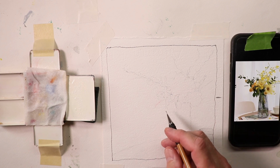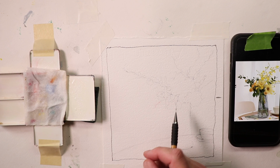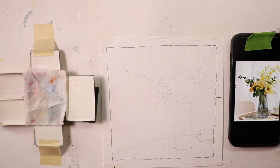But again, we're not going to go too tremendously detailed, because you can see there's so much there. We don't want to get bogged down with all those tremendous details. We just want to keep our painting light and fresh looking. So let's do that. Let's make sure our goal is to keep the painting light and fresh.